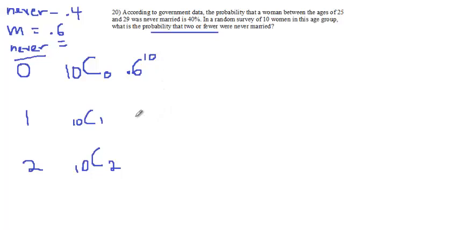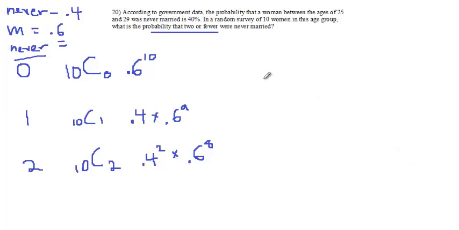For this one down here, you would have one married, which we'll call 0.4, and then 9 non-marrieds. So we'll multiply that by 0.6 to the 9th power. For the third possibility, where you have two that are married, you'd have 0.4 times 0.4, which is 0.4 to the 2nd power, times 0.6 to the 8th power. So you've got to multiply the various chances here.